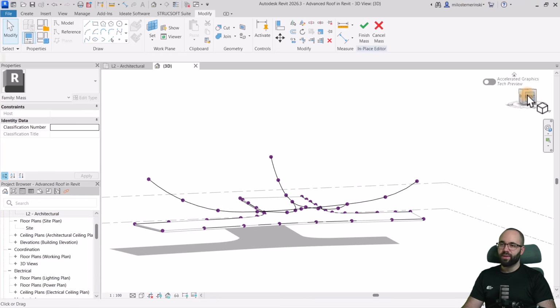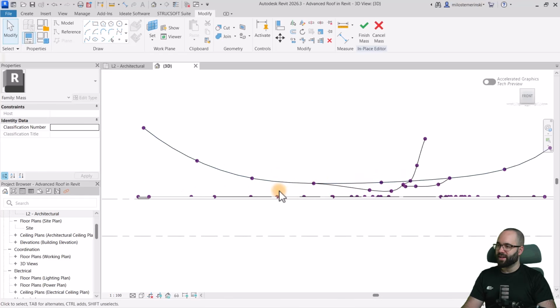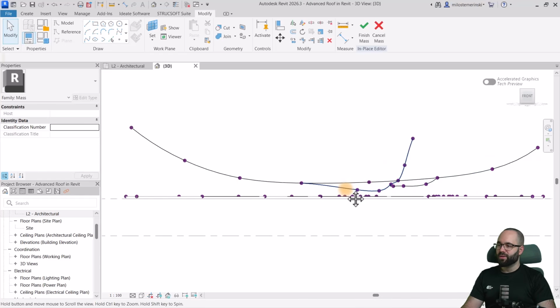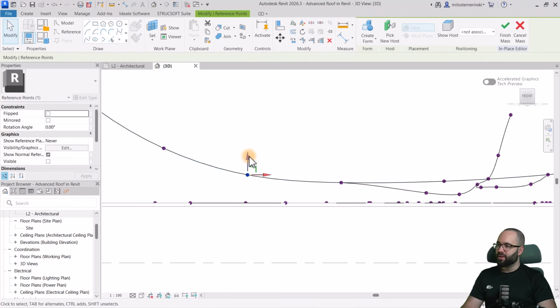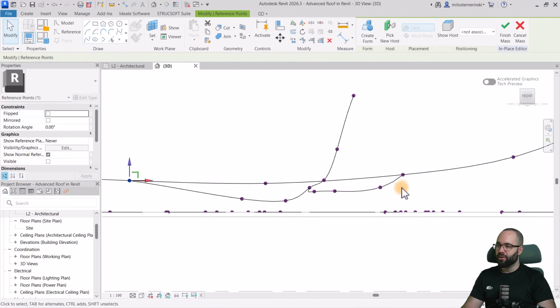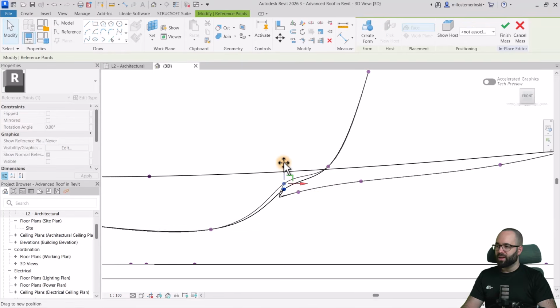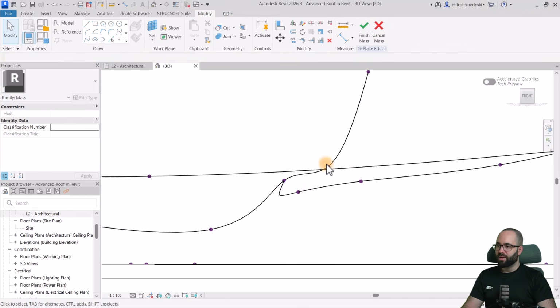Now, at a certain point, it might get a little bit difficult to navigate this shape. So what I like to do is use this view cube to position myself so I can see what's going on with these lines. So here I can see, okay, perhaps we have a bit more room to lift this up here. Then this point can go up there, just like that. This one as well, this one too. This one can go up, then this one as well.